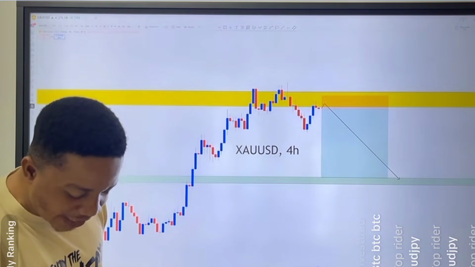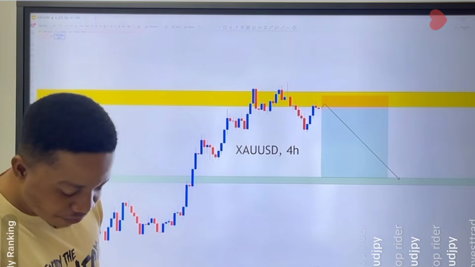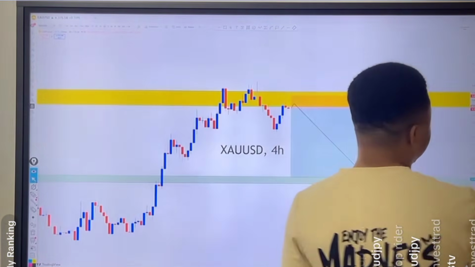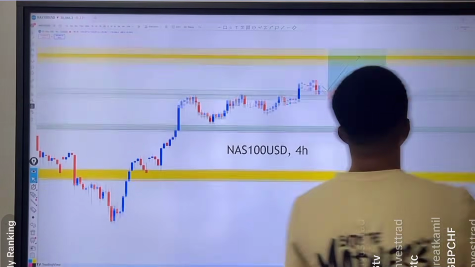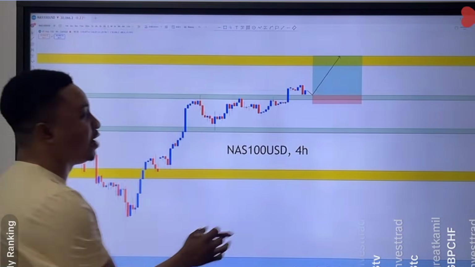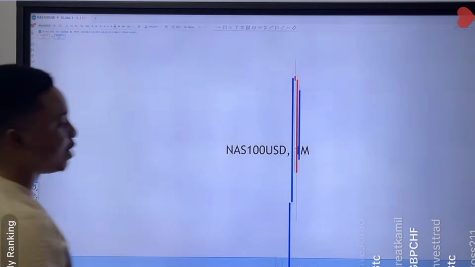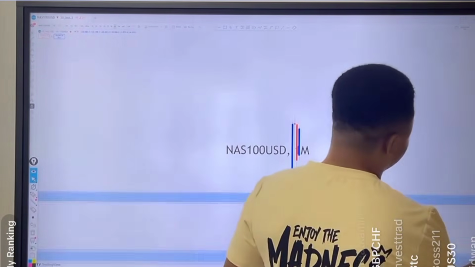Let's go to NASDAQ by Master Trader. Master Trader is saying the NAS 100. So NASDAQ is up next. Let's break it down. This is NAS 100 and we are also preparing for a buy, but let's take it over to the monthly time frame to begin with the analysis.